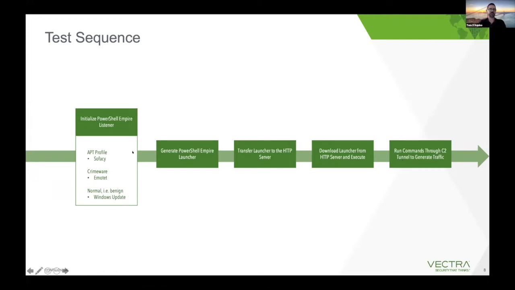I will say that the playbook that I built for this is brand new, and I'm having a little bit of trouble with the Emotet part, so it may not work, but at least we'll be able to see Sofacy and the Windows update traffic on the wire. And I'll show you what that looks like in ELK so that you can see how Suricata detected it, et cetera. And I should also mention, I'm just using the open source Emerging Threats rule base for Suricata, so nothing especially advanced there in terms of its detection capabilities.